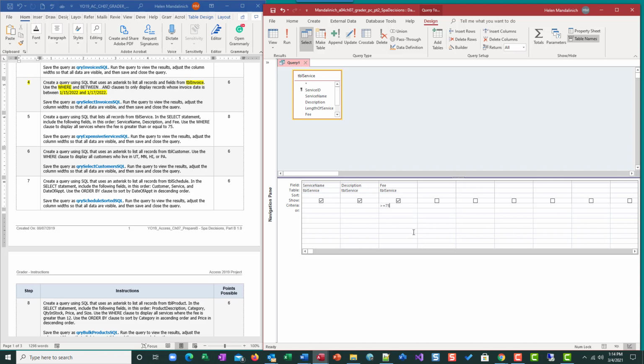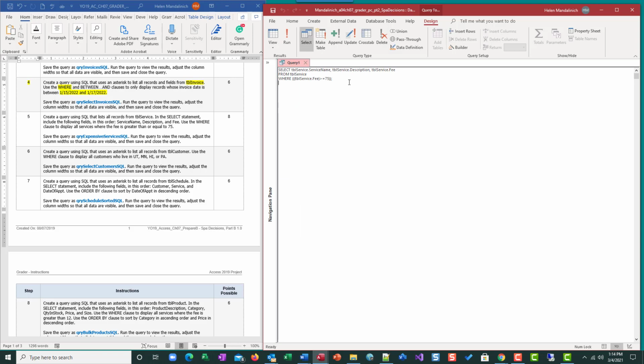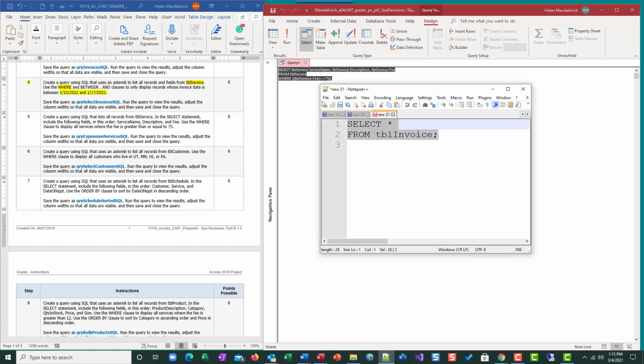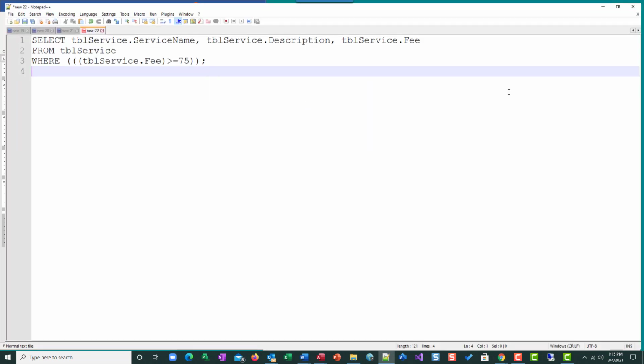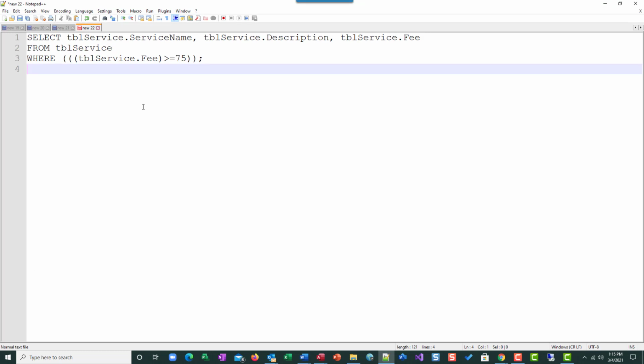And you're going to say, well, wait, we were supposed to be doing SQL. Well, we really did. So if I switch my view, look, there's my SQL. But as we're learning this, it is a difficult process to do this and to get the structure down. So I would recommend, for the ones that you can, create it and then flip over and look at the SQL, because I do want you to start familiarizing yourself with this.